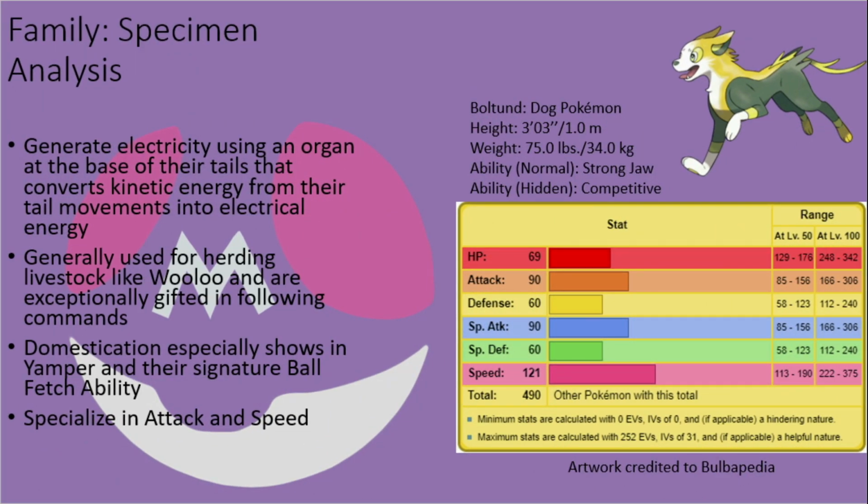And speaking of stats, and looking at those of Boltund, it can be said that they perform about as well as one might expect, with them having decent physical strength and a terrific agility as dogs are wont to have, so the base attack and speed stats are above average for a fully evolved electric-type Pokemon. Everything else, though, falls a bit behind the curve at best, and quite a bit short at worst, especially in regards to the limited defenses.